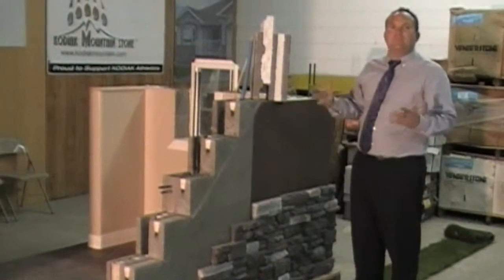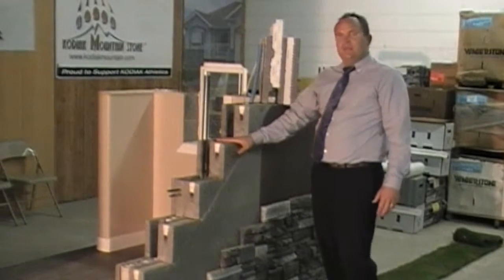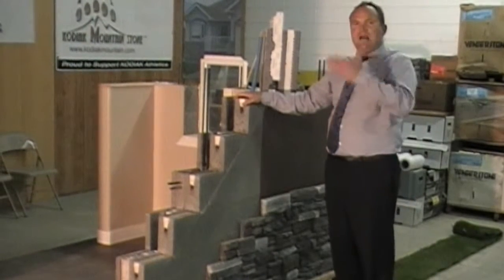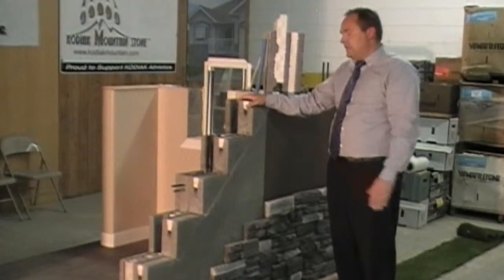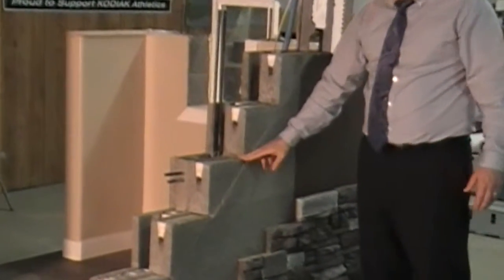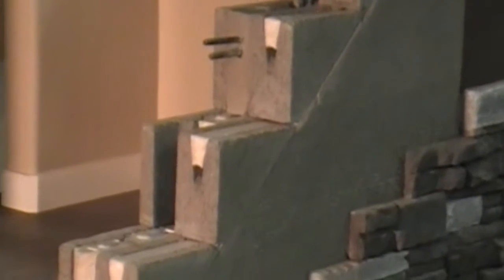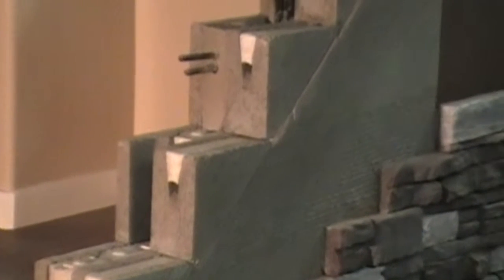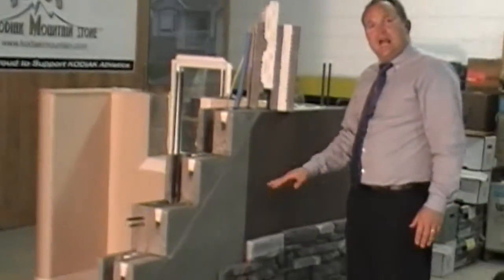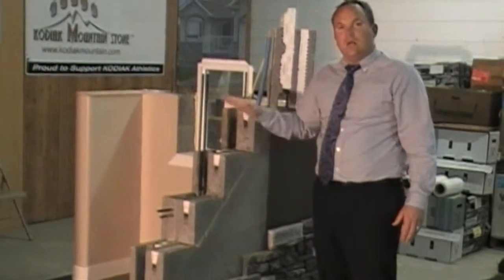Those three components are the main aspect of the Endura wall system. The big component is that it is a dry stack engineered system. There is no mortar between the blocks. When we put mortar in block systems, that's the weak point because it's not the same coefficient of concrete as the concrete block — you can see a lot of block walls have cracks along those joints. We remove that, which now makes a nice solid bond with the blocks going down in the system.